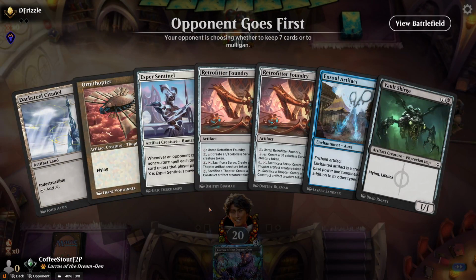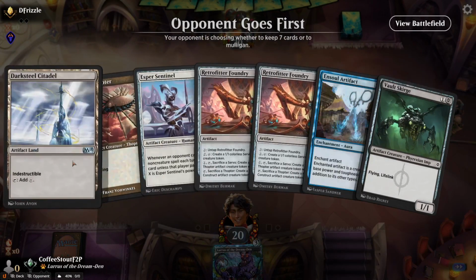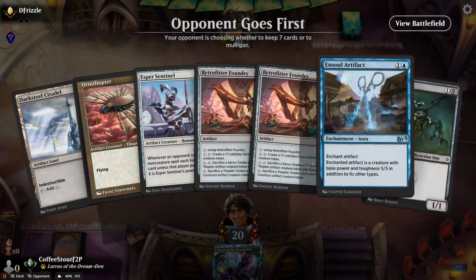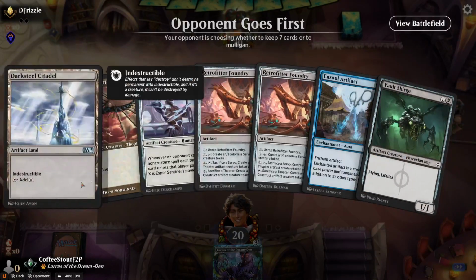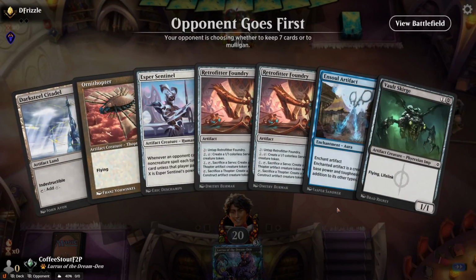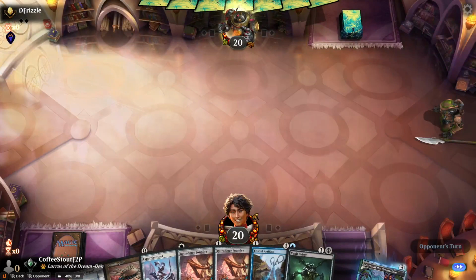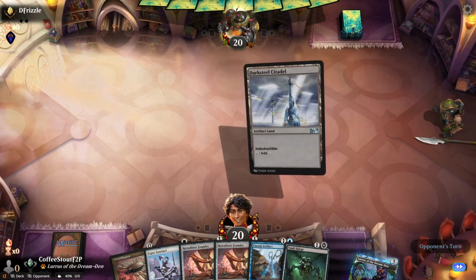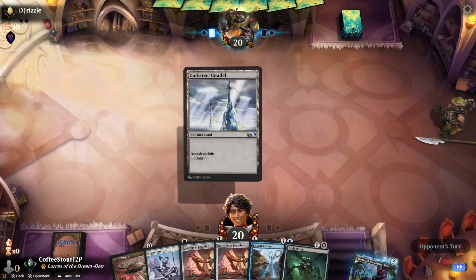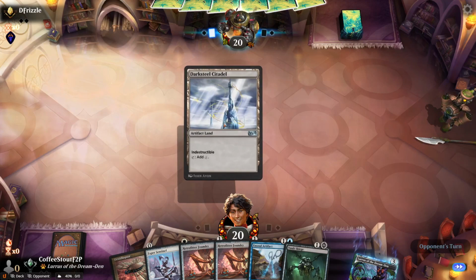And this is absolutely terrible. We could do some things, but we don't have any white or blue mana. Can we get away with Ornithopter and a Retrofitter Foundry for a few moments? It looks like we're about to find out, actually. So we're going to keep this. It's awkward. It's very awkward, but I think we can keep it.